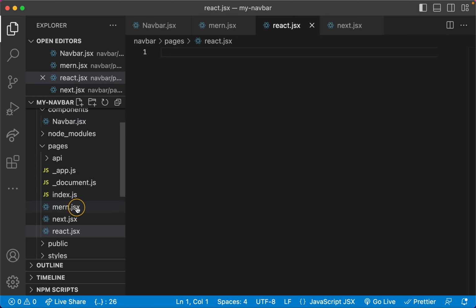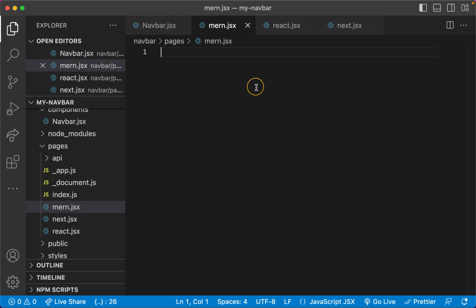Some people say .js, some people say .jsx. .js, it's just to say this is JavaScript. .jsx, you know that you're using your component, you'll be mixing a lot of stuff. I don't know, people just prefer it. Both ways work, so there's no point to focus too much on that. Okay, MERN.